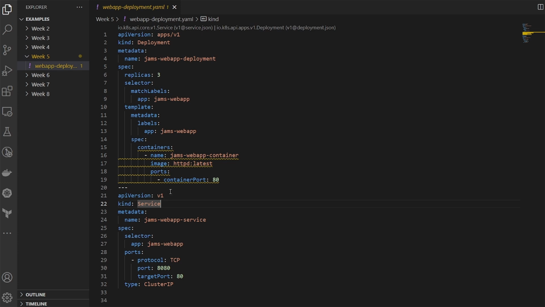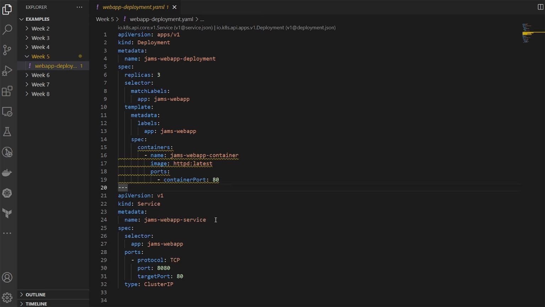Another cool feature of Kubernetes is that when you deploy this file, you can actually deploy multiple resources at the same time, as long as you have this little separator here. This will just notate that these are two separate objects for Kubernetes, but I can deploy them at the same time. They're going to be deployed within the same file, and I can just specify them separately by denoting this.